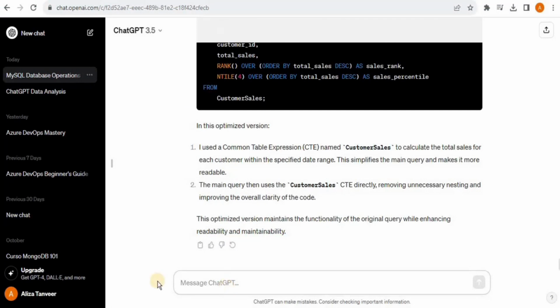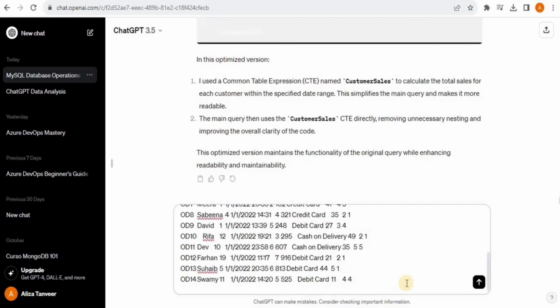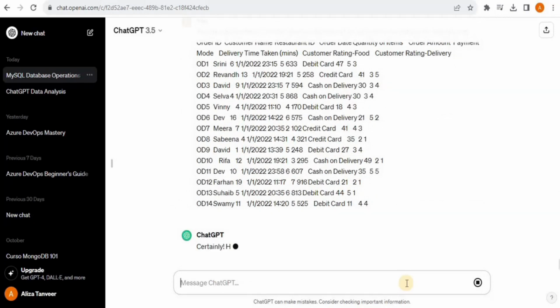In order to perform data analysis, you have to do some special things. Firstly, you have to say that you are a data analyst. Here I'm giving it some context about who you are and what you need to do. After writing that you are a data analyst, I'm going to say, can you give me some insights and recommendations for this dataset? And then I'm going to place the dataset after the colon. Now hit enter and wait for it to generate the response.